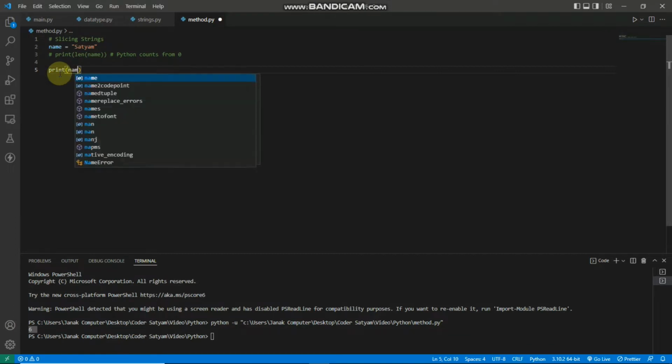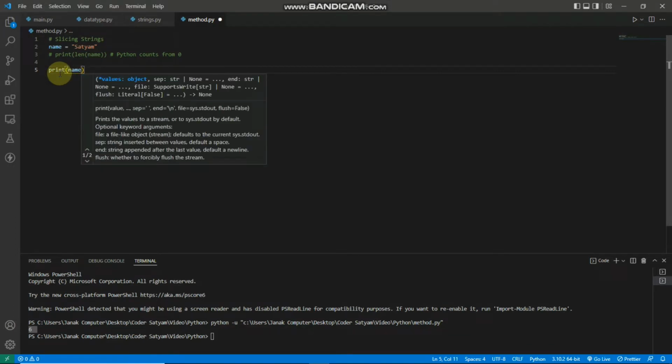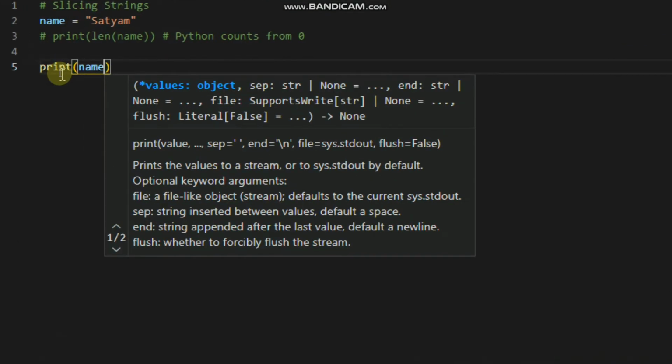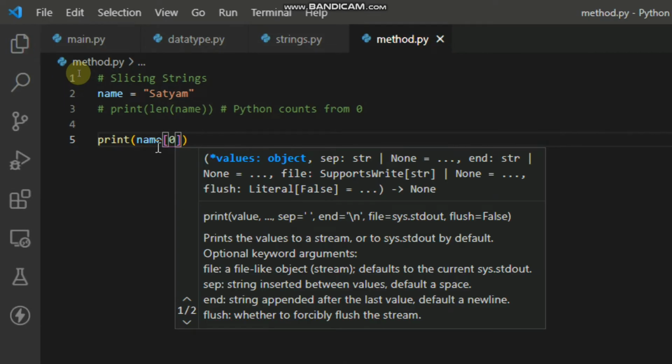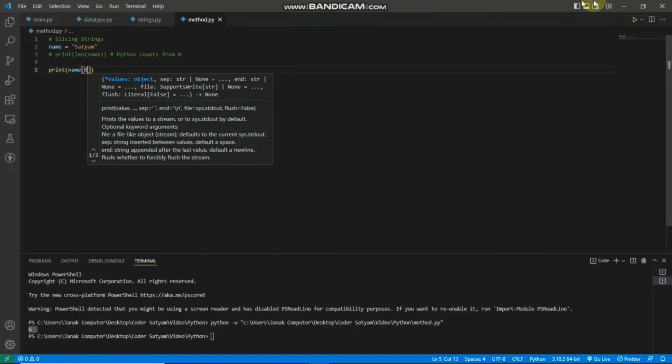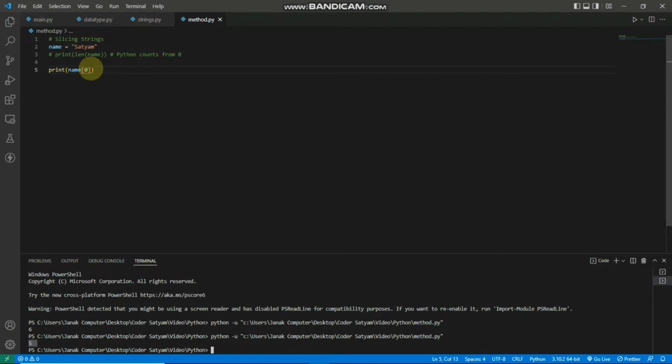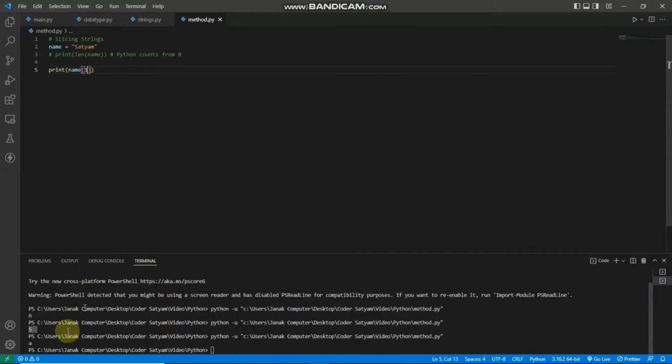First we print name, then after this we write a square bracket, and in this bracket we can type 0. Like this, you can see S. Now if you put 1 over here, this is going to print A. Like this you can print a letter of a string.